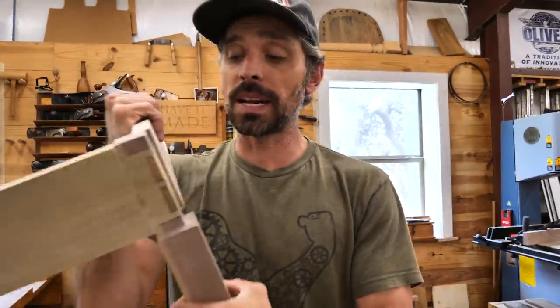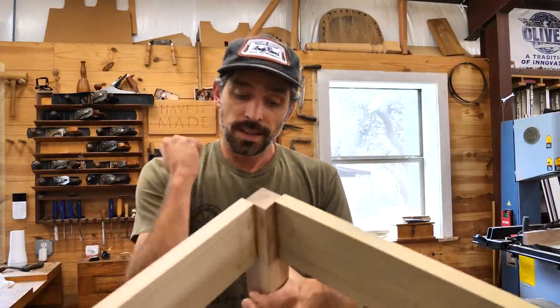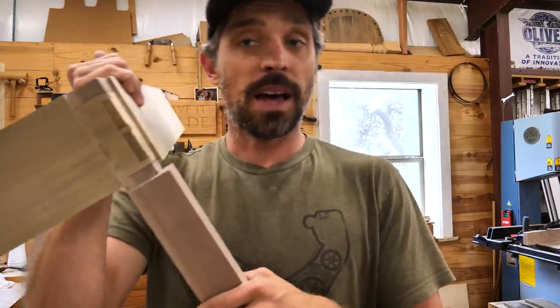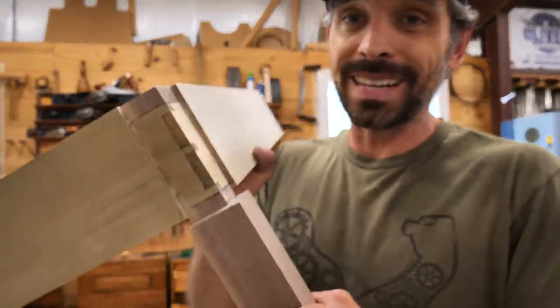That's freaking cool. I've got a table I need to build for my kids' playroom, a little arts and crafts table, and I'm going to use this joint. So, I think we're onto something though. I don't even know what you call this. It's a new joint. I gotta say, it's a new joint. So I need a name for this.